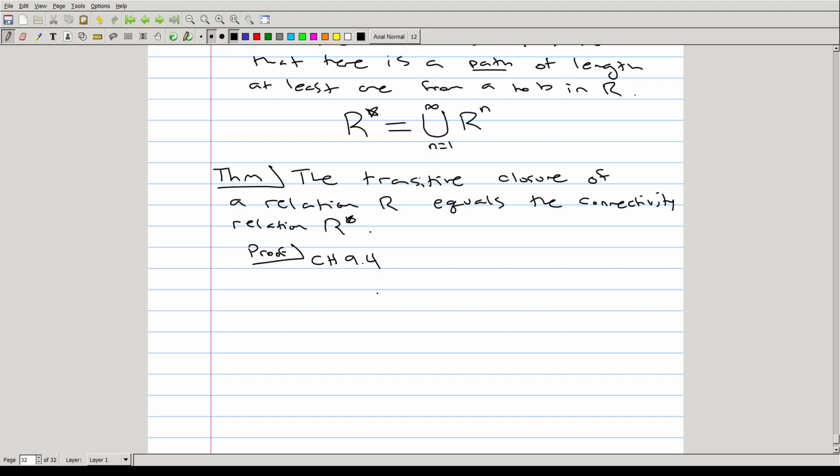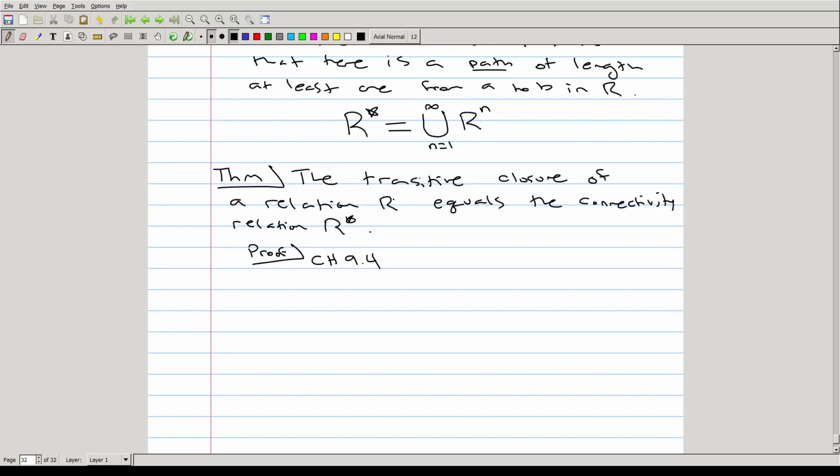And it really just relies on all of our definitions of transitive and the definition of this connectivity relation R star as this infinite union. Going one way is relatively easy, right?